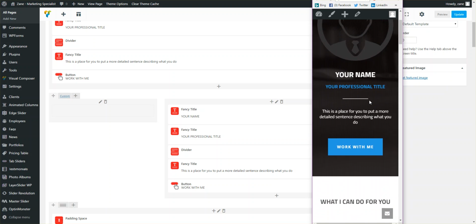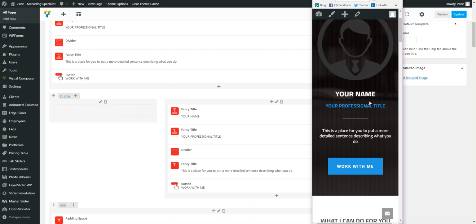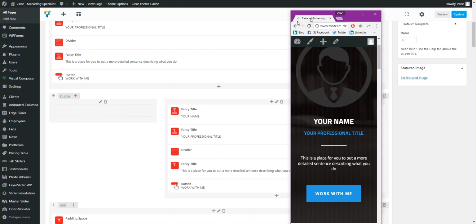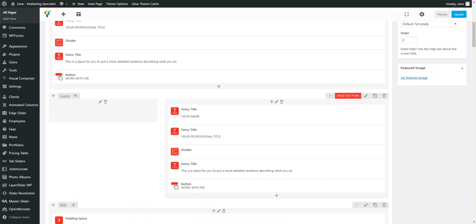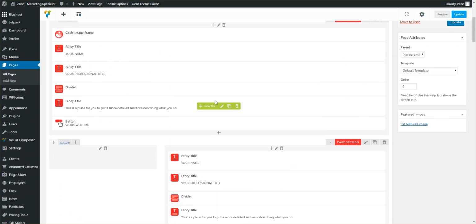And the reason why I've done this is because I want my website to look as good as it can on both desktop and mobile. And I feel like as a marketer myself, mobile is extremely, extremely important. When someone sees your website, these days there's a very good chance they're going to see it on mobile. So I'm going to take this tab, pop it back in to here, and then go through the rest of this editor with you.